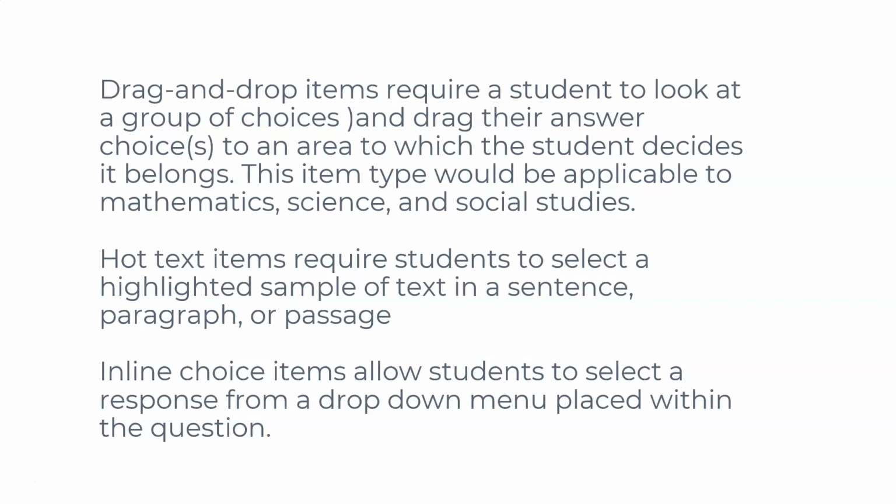Drag and drop items require a student to look at a group of choices and drag their answer choices to an area for which the student decides it belongs. Hot text items require students to select a highlighted sample of text in a sentence, paragraph, or passage. Inline choice items allow students to select a response from a drop-down menu placed within the question.